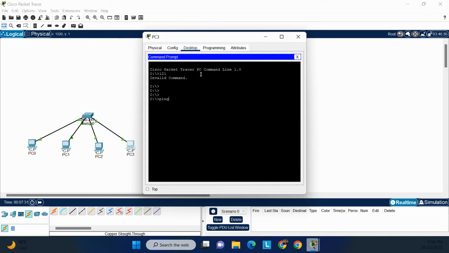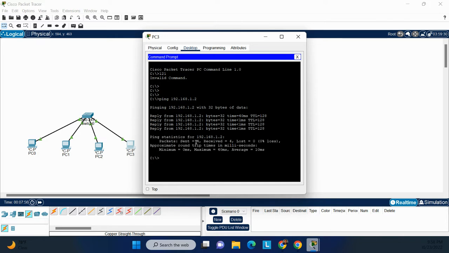So now I'm going to type in the word ping, and I put a space, and I do 192.168.1.2. And that PC, according to that chart, I'm going to look up a little bit, is actually PC 01. So that's basically I'm communicating from this computer to this computer. Once I hit enter, I start getting a reply, and this is always good to see because it says I sent out 4 packets and I received 4 packets and I lost no signal.